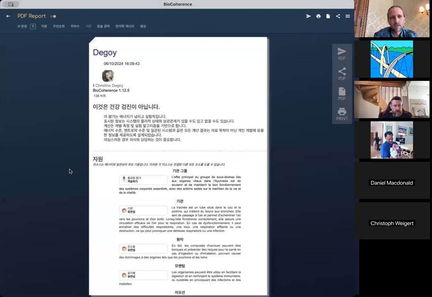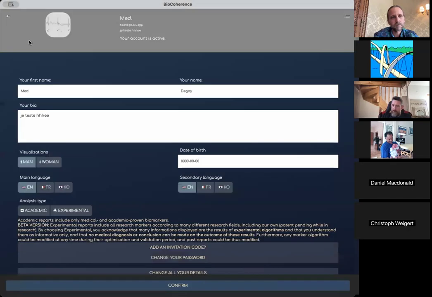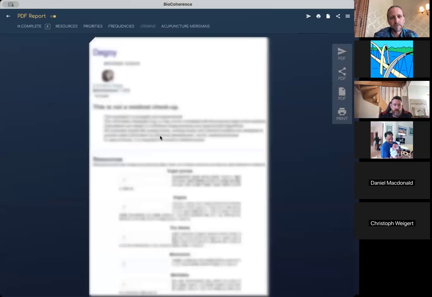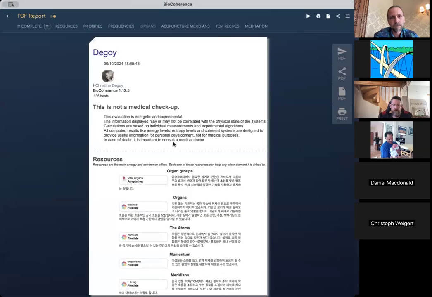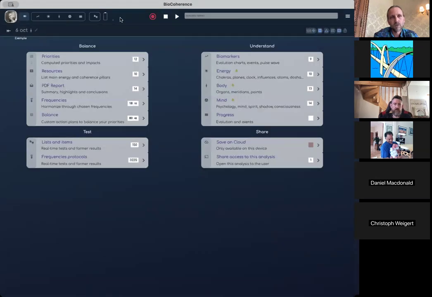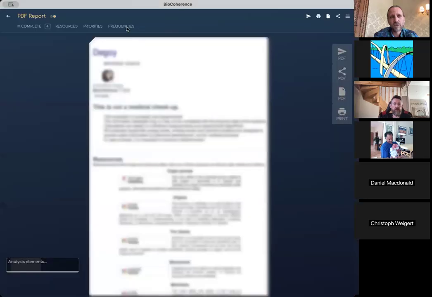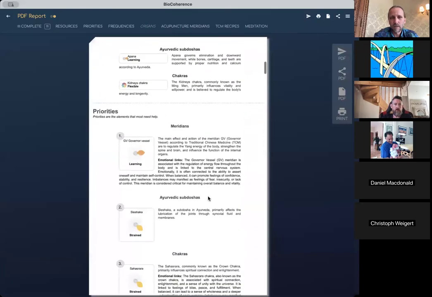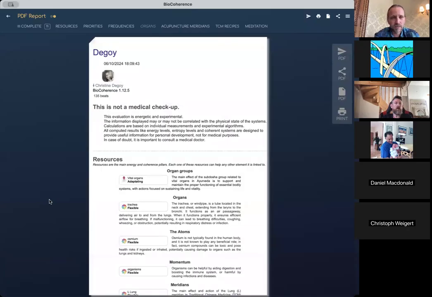Could I ask a question? When you are changing, like before, when we took out the organs on the English version and then we changed it, does that go back to default? If I change the language, as you saw, the organs are again grayed here. Okay, I see. Changing the language doesn't change anything in your settings. It just changes all the texts.